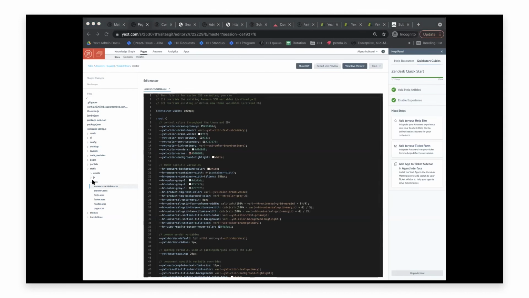But for this, I'm going to go into static, and I'm going to go to the CSS files and to the Answers CSS file. So we have these default colors set up at the onset, but this is not really your brand colors, right? So we're using some default ones here. And what this is doing with the Answers variables file is creating some reusable variables that are going to be used throughout the Answers experience. So they sort of trickle down. If you set your brand primary or your text primary, they'll trickle into the whole experience.